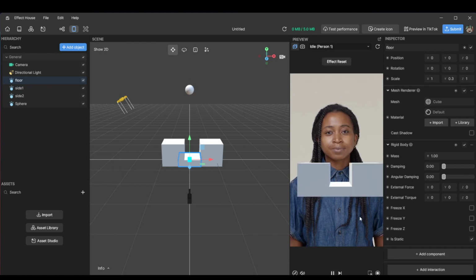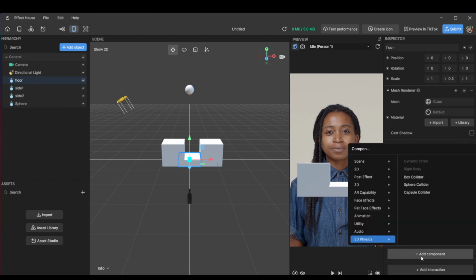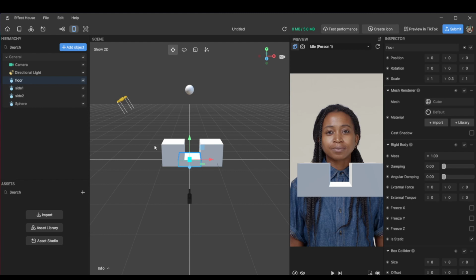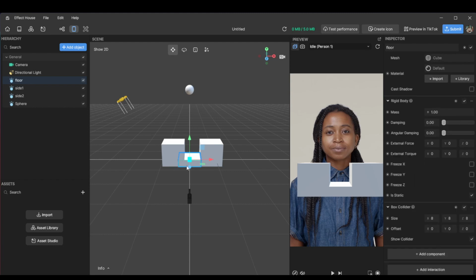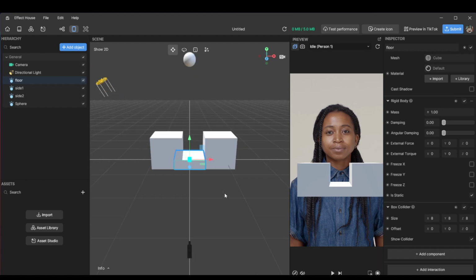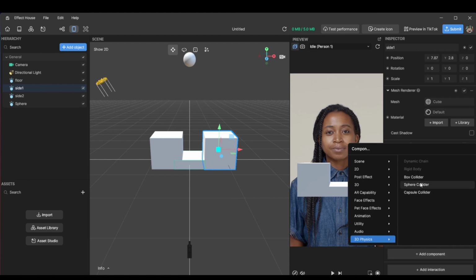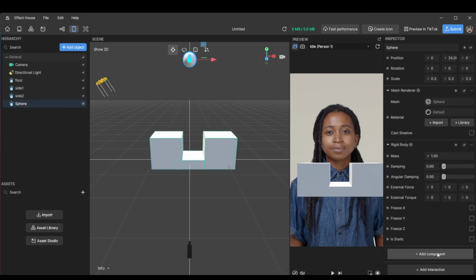Now, if we were to play it, the only thing that falls is the sphere. The floor and sides are in position, and the ball is in position, but for some reason they aren't colliding. That's because we need colliders. We're already clicking on floor, so add component. Because this is a cube, we'll select the box collider. When you use the basic 3D cubes and sphere, setting up the collider is really easy. It normally detects it really well. You see this green line around it. If you are using your own imported 3D objects, you may need to do a little bit of work. Side, box collider. Side two, box collider. And then the sphere also needs a collider, but we'll set that to sphere collider. And let's play it. Nice.